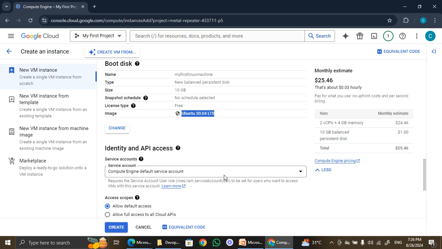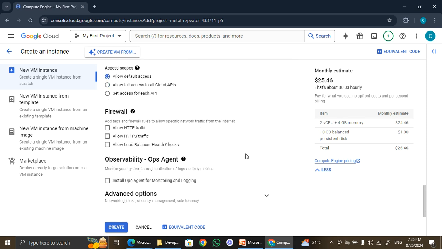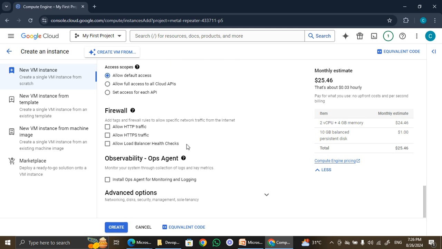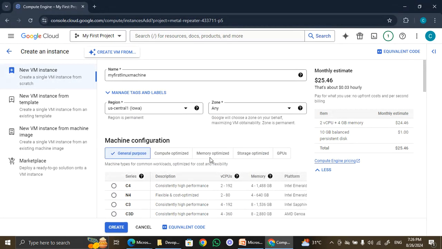Okay, you can always stop me if you don't understand. Okay, so I am not changing any of these things. Only thing is, go to create an instance, my first Linux, that's enough.